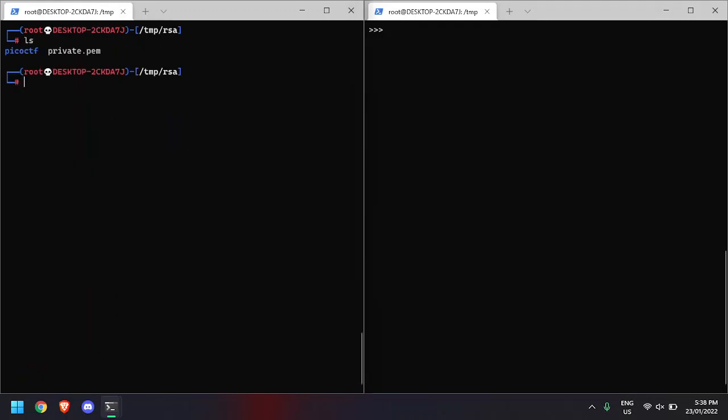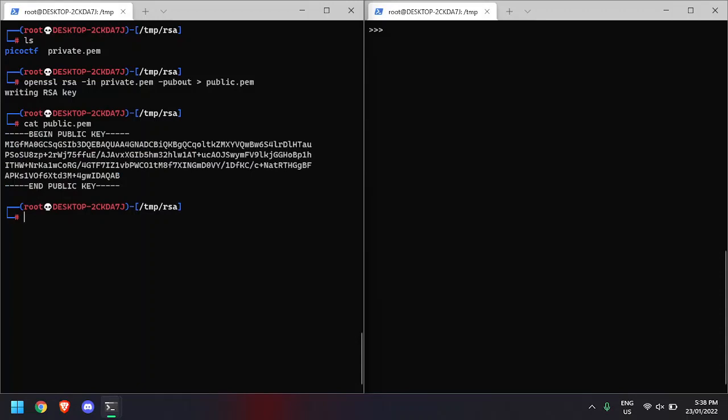Once you have a private key, you can use this to generate a public key. To do this, we do openssl rsa, input our private key, output a public key, and write this to, I'll call it public.pem.